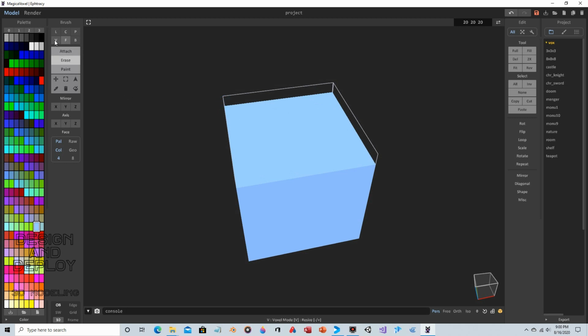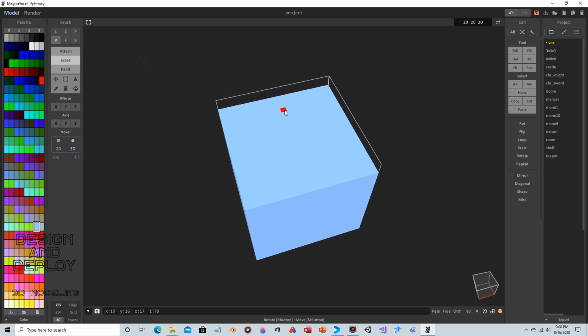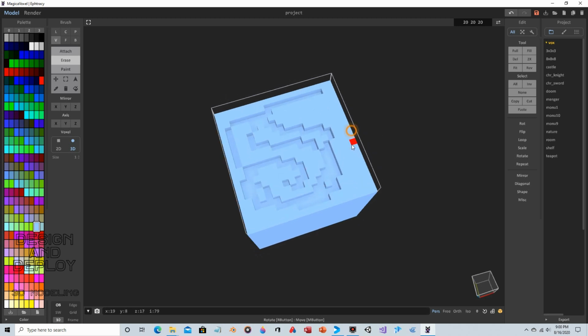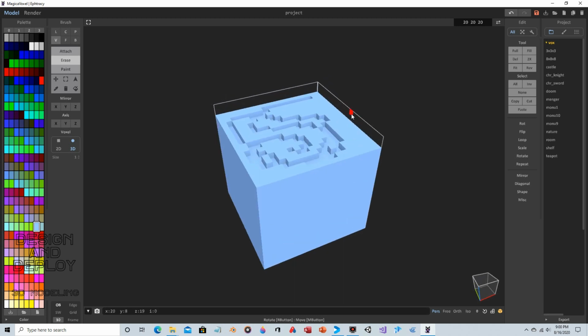Okay. V is really the freehand tool. So if I left click, you just draw around. And I like to point out down here, you can actually change the size. Right now it's a size of 1. You have little up and down arrows, or you can just change this.